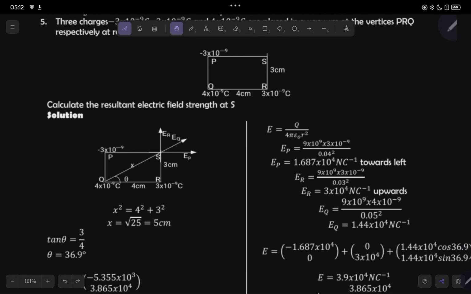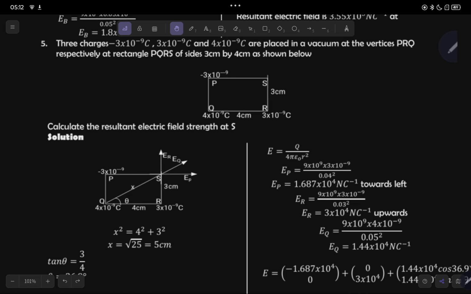Lastly, we have a rectangle PQRS with 3 charges at P, Q, R, and we are required to find the resultant electric field strength at S. The words strength and intensity can be used interchangeably, so don't be bedazzled when you meet them being used in terms. Now, let us place a positive 1 coulomb charge at the point of interest S, and we observe how the 3 charges will treat that positive charge.